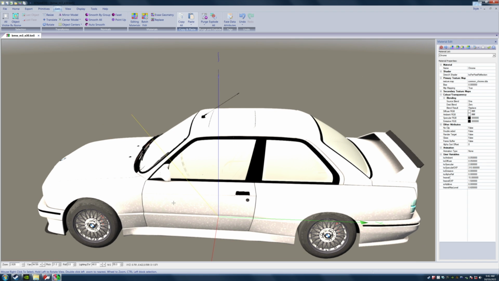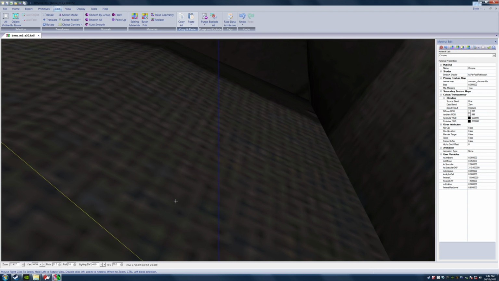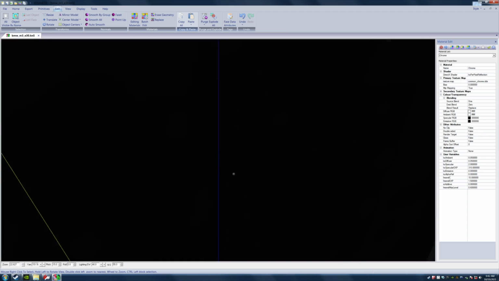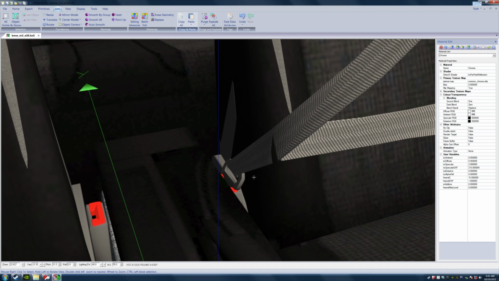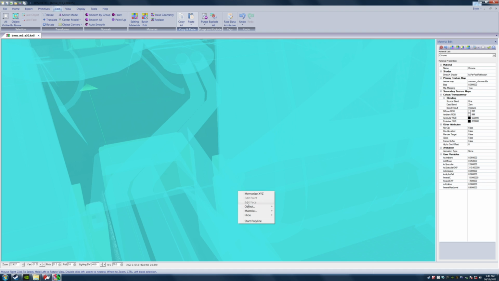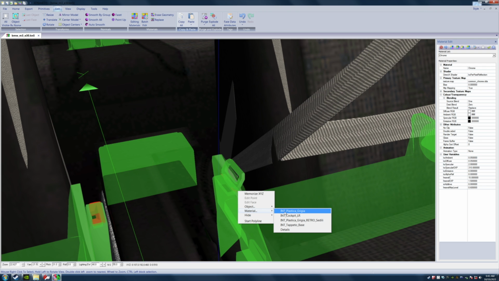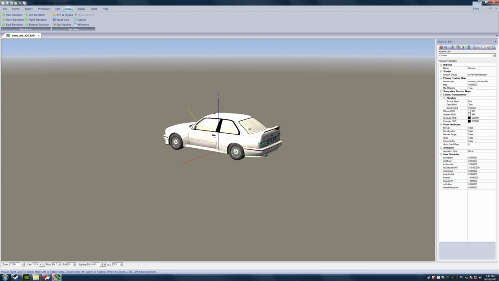Now, if there's anything inside the car that we would like to chrome, we have to get to where we can see, first of all. There may not be. It's a little bit spooky monkeying around like this. Ah, yes, there is a spot. What about these little grippers right there? Oh, that's not going to work worth a shit. Okay, we're done. Let's get back to happy. If you can't get out of here, go to View and go to Reset View, and that'll give us right back to where we are.